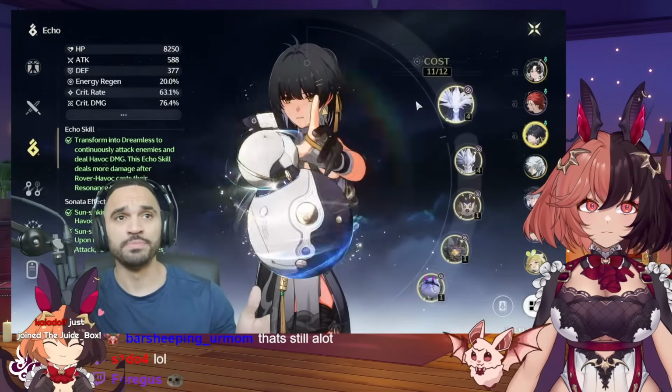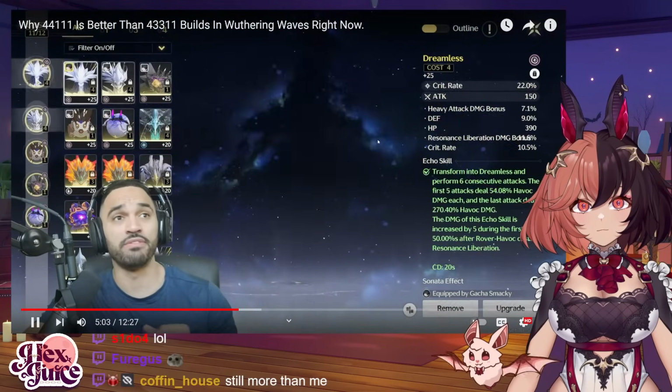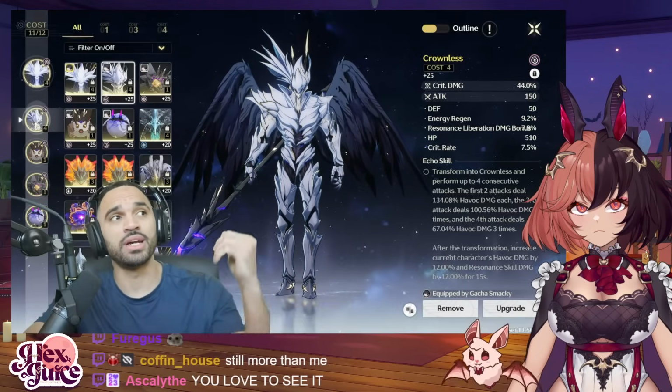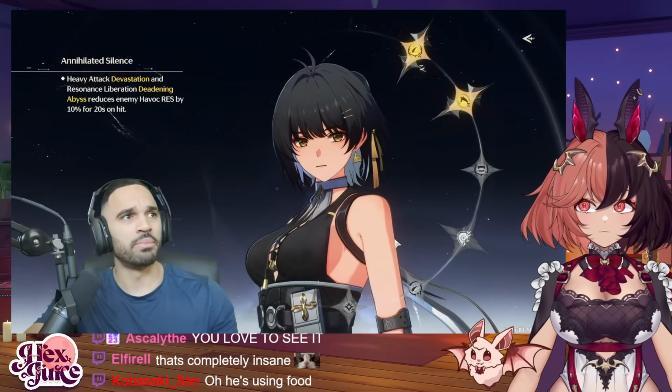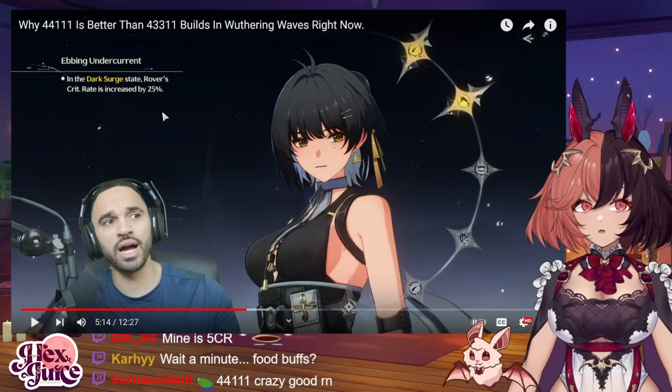If we come over here, I have this at plus 25. She's rocking one crit rate and one crit damage. And that's because once you get Rover up to, I believe it's probably her last one, once you unlock it. But yeah, food buffs also matter in this game.